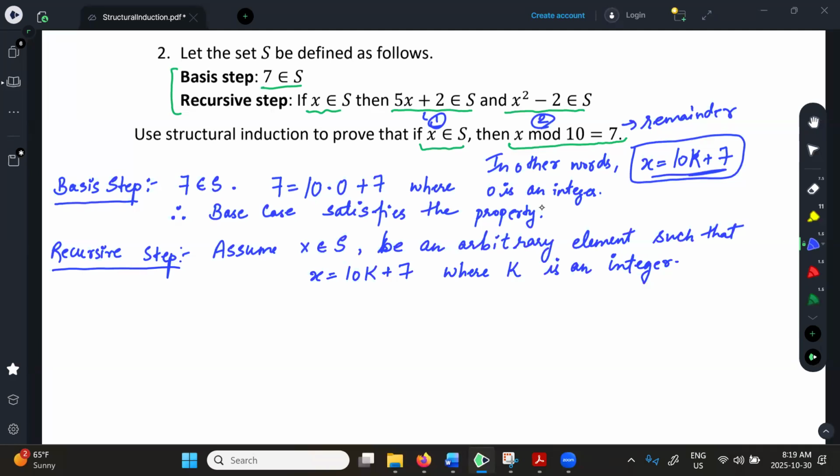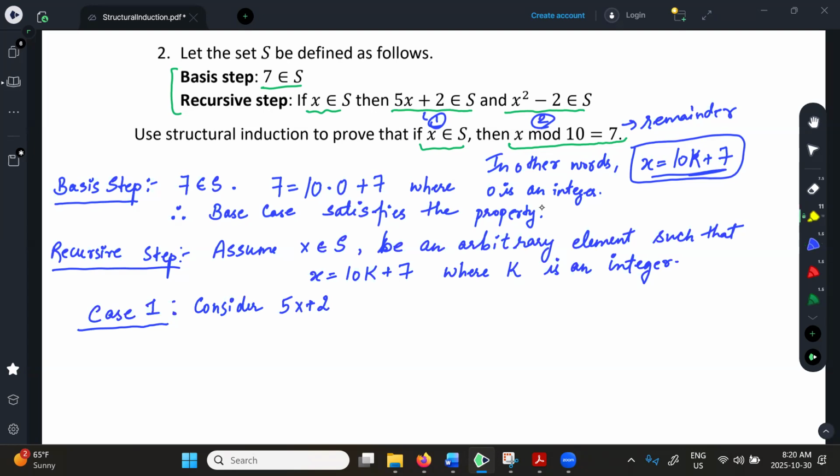The next thing we do is move on to the formulas, the cases that are given to us. In this question, I have two formulas which I'm using to generate new elements out of x, so I have to consider two cases. Case one. You see the line breaks here? Case one, you have to write it out, bold it, underline it, all that you can do on Canvas, but have a new paragraph for case one. Case one, I'm going to consider the first formula: 5x plus 2.